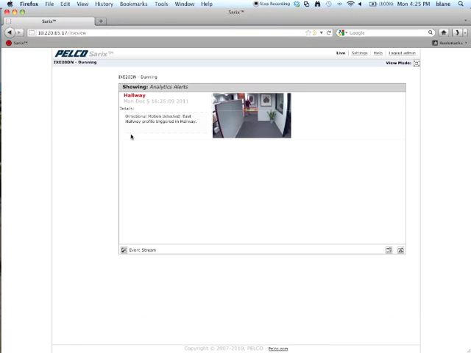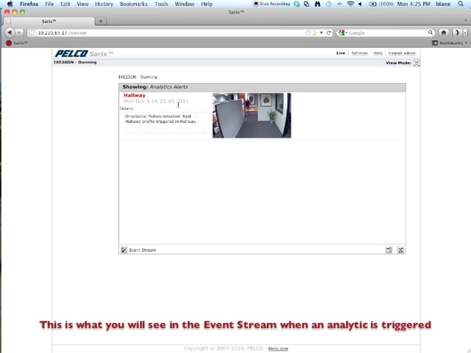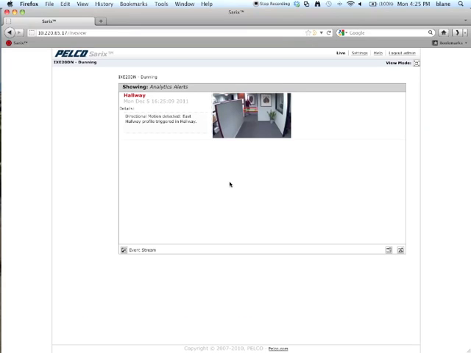Now as you can see, an analytic alert popped up. It tells me in the hallway at this particular time, directional motion was detected. East hallway profile triggered in hallway. And that's all there is to setting up a directional motion analytic. Thank you.